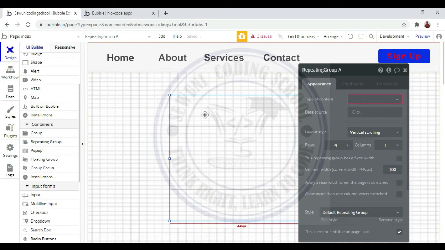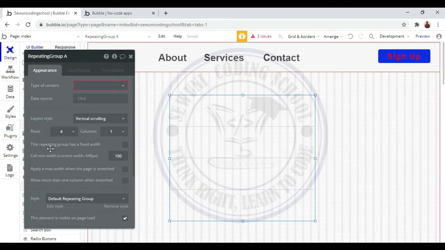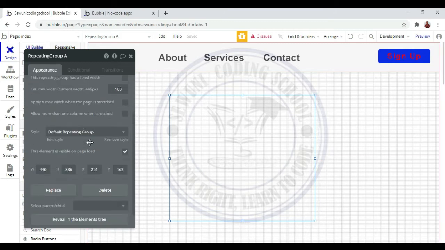Now when you draw your repeating group, from this end you can do certain changes. You can adjust the kind of scrolling you want. For instance, we have only 4 rows here. If you have more than 4 rows, it should give you a scroll bar at the right. You can choose the type of scrolling you want: a full list, vertical scrolling or horizontal scrolling. I want vertical scrolling. You can also choose the number of rows. You can choose 3, to reduce the number of rows we have here, and the other settings you want to do.